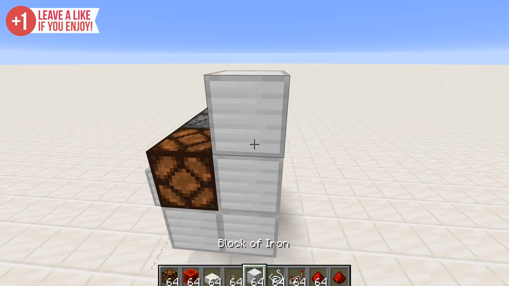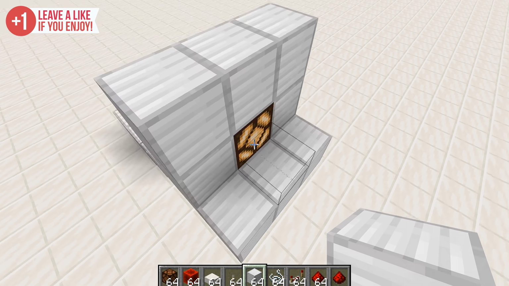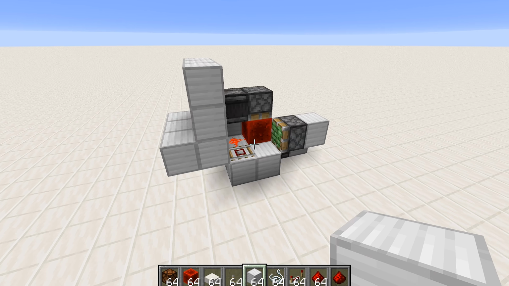We can have a redstone lamp that is completely flush with the wall, and when you walk past it, that right there is going to be your tripwire. You've got yourself a redstone output.